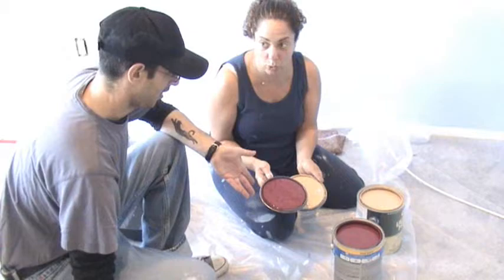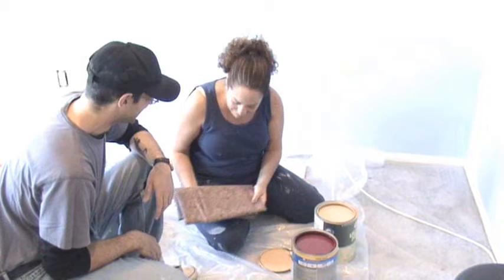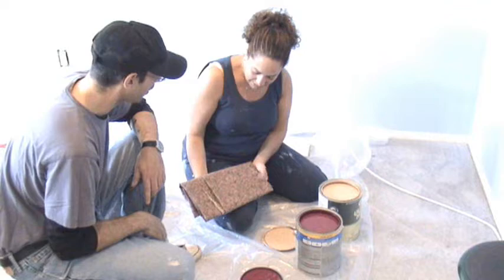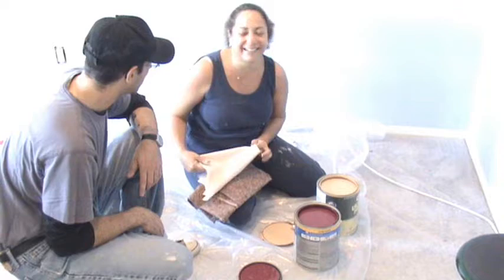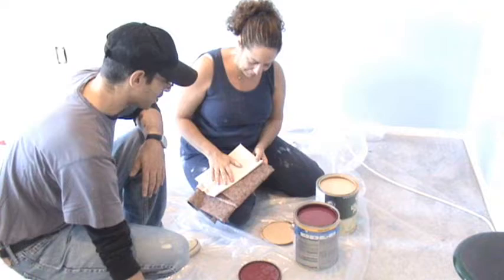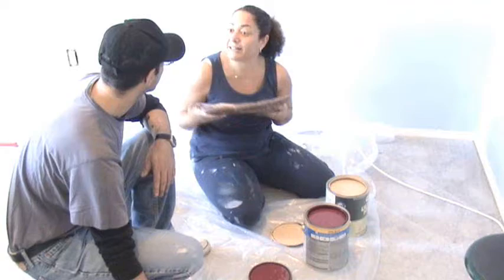Ooh, see that? It's nice, huh? And this is where we got the paint colors from. From your pants? From our fabric. This is the fabric we're going to use. Oh okay, so you got the colors from this — how cool is that? Very cool. So we're going to make some stuff with this, and then I got coordinating fabric and I'm going to make a bed skirt with it, and maybe some pillows. It'll be made by tomorrow. It's beautiful, isn't it? Is it better than blue? Yes — pretty much anything is better than blue. Let's cover the blue walls. Let's do it. All right, we're going to cover the blue walls.